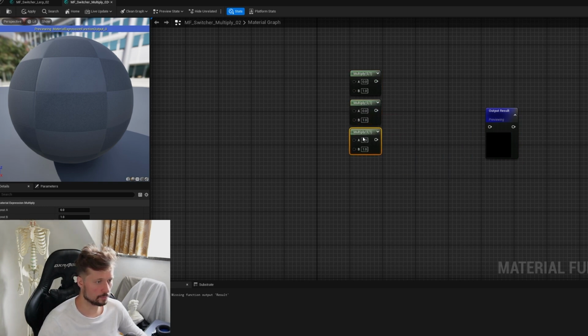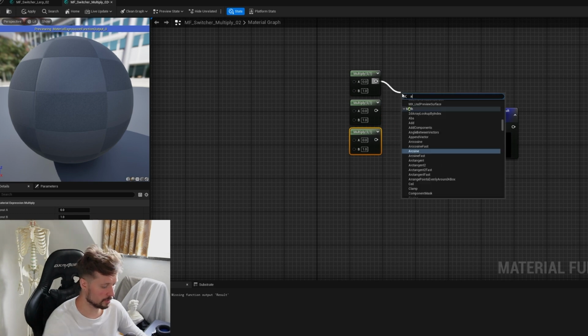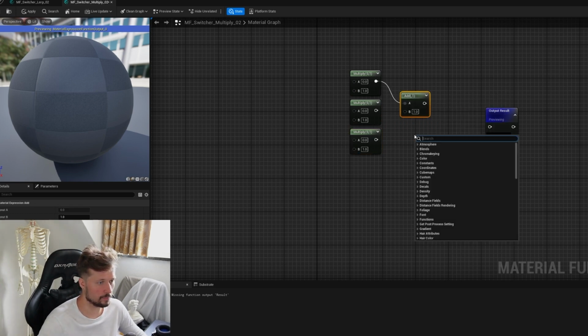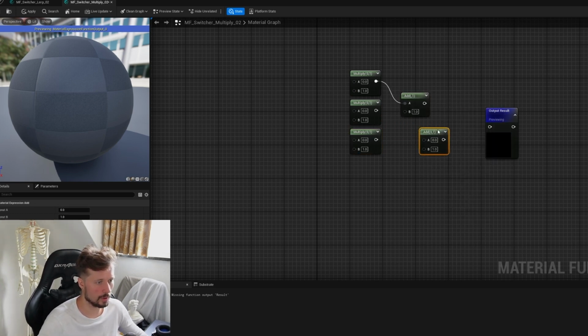Let's do 3, but here it's a bit different. We will add them one to another.